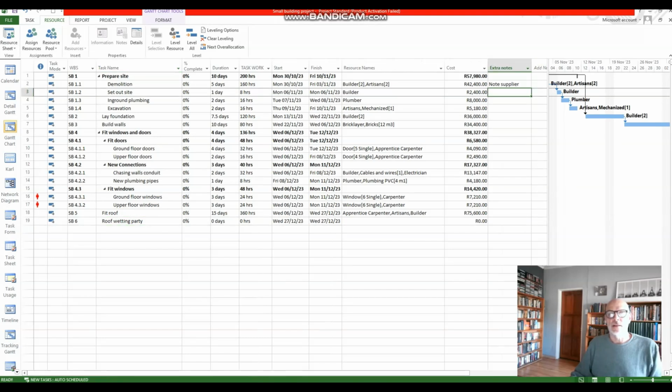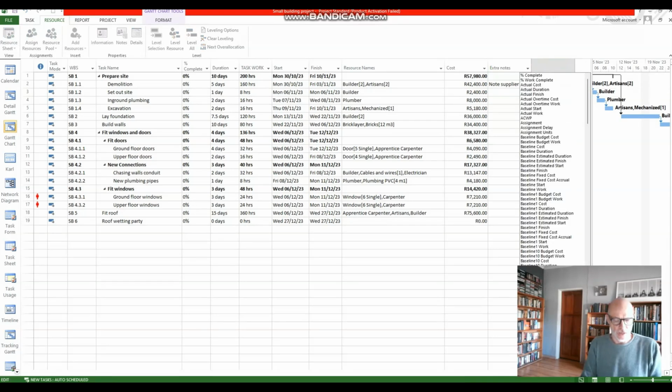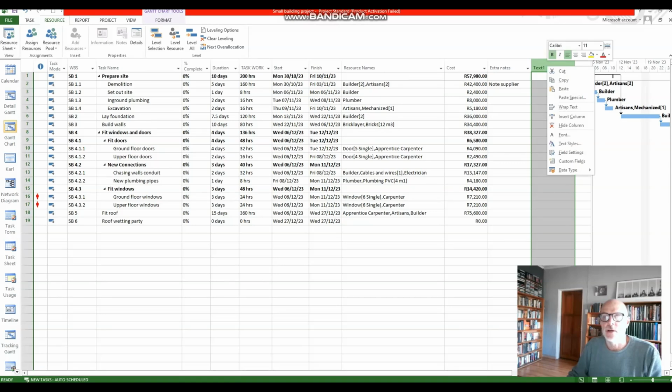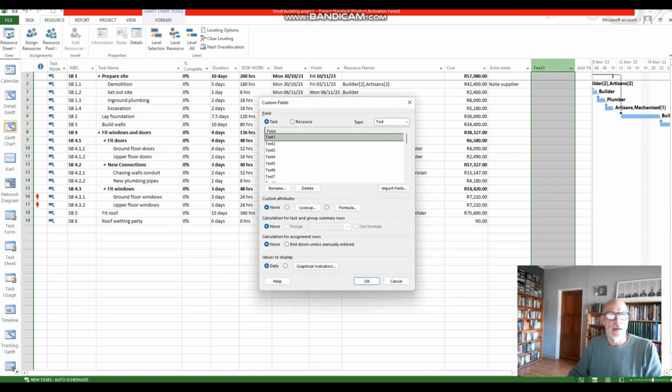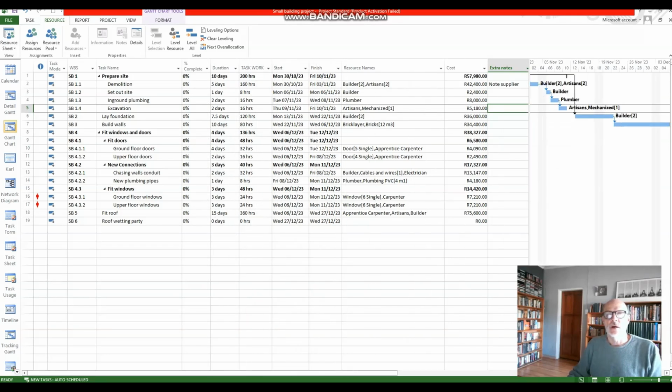I asked them to create that. But just a note on how to create that, you would simply choose a text column, and in this case, we'd have to choose text 2 because we've already chosen text 10, and text 1 is available. So you can go text 1, right click, go down to custom fields, and here you'd be able to rename. Okay, extra notes. All right, so you can put extra notes in there, but it's a bit of a freebie. Next time I run the assessment, I won't have that in there.